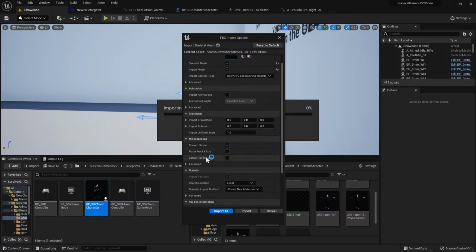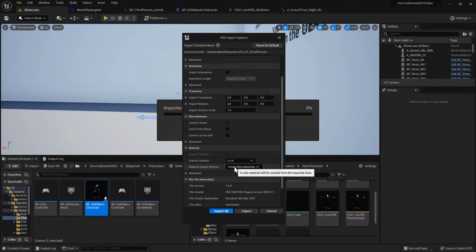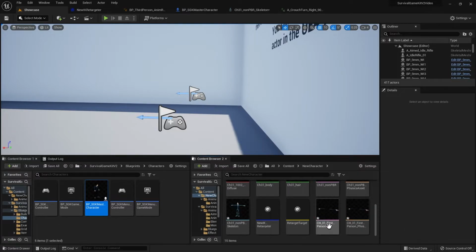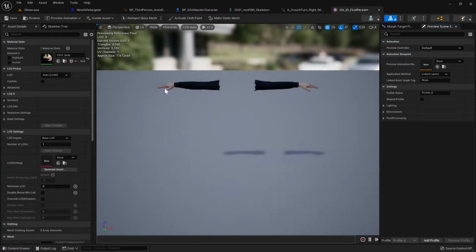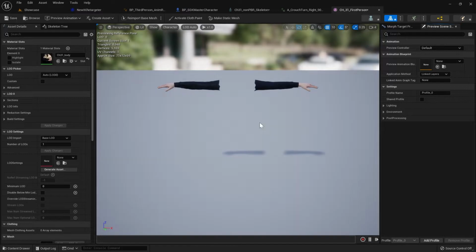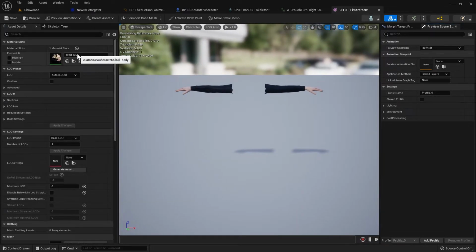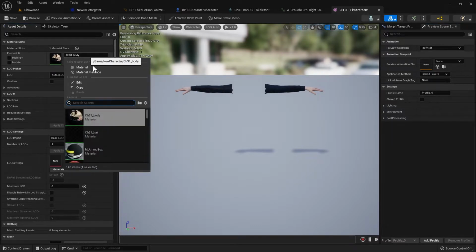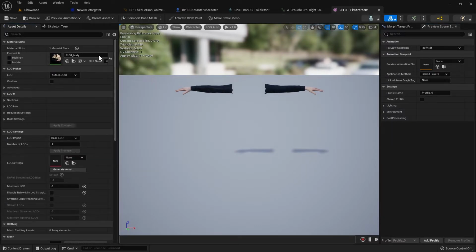I'm going to go down, and I'm actually not going to create a material, so we want do not create material. We already have the materials for our third person. We'll just reuse those. And I'm also going to untick import textures. If yours is grayed out or you don't have these options, don't worry, you can just leave them, and we'll do import all. You can see that that's brought in our first person arms that we've just cut out. Mine has automatically picked up its material, but if yours doesn't, you can open them up, and in here you can select the material that you want for your arms.